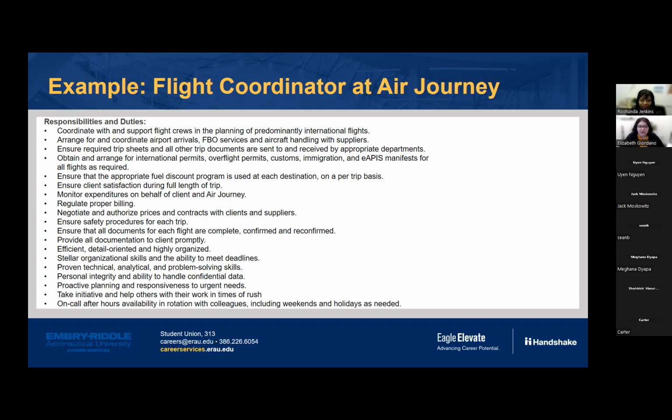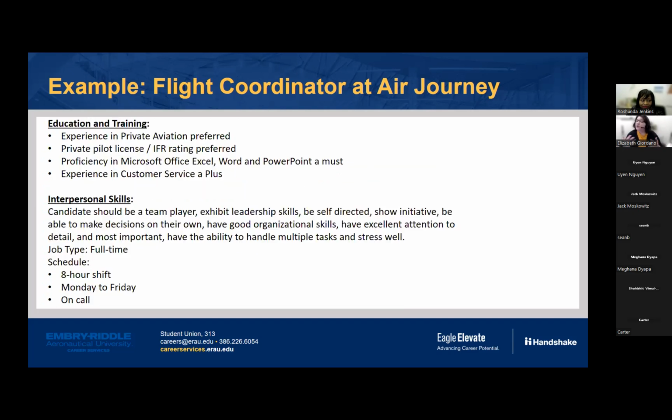Then we have one last slide for this example. And again, here's the big kicker, right? Experience in private aviation, but they want your private pilot or IFR rating. If you have those, where should they be? Under a rating section on your resume, right? It asks you about Microsoft Office, Excel, Word, PowerPoint. Put those on there. I always mention the Excel thing. If you really don't know how to use it, don't put it, because unless you can do more than just putting the sum in, like me, I'm never putting that on mine, but just remember that.